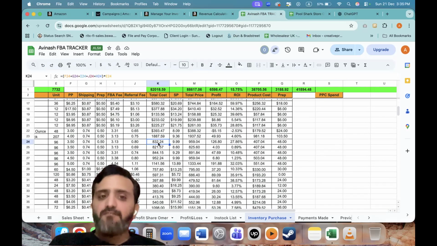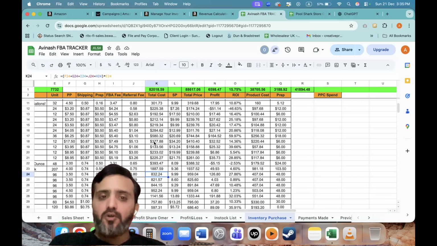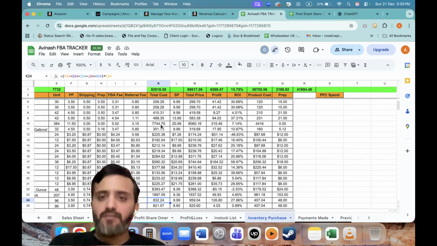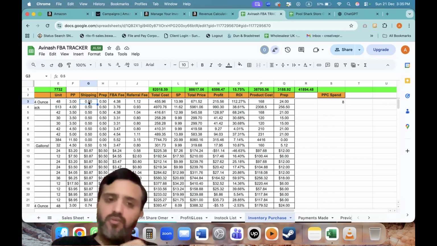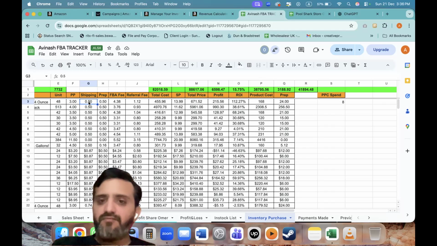This is our Amazon FBA tracker, on which we calculate all the financials of a store so that we know if it is profitable or in a loss. For example, for this unit, we have 48 units in stock, and the purchase price is $3 per unit. Then the shipping from your warehouse to the FBA warehouse is 50 cents for us. But for each product this is different, and you will get it from the USPS website, or when you get a shipping label from USPS, then you will understand this.